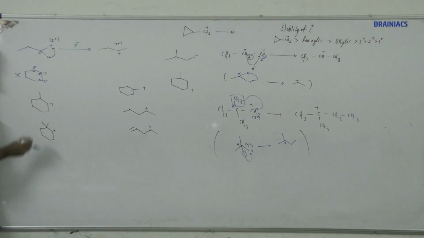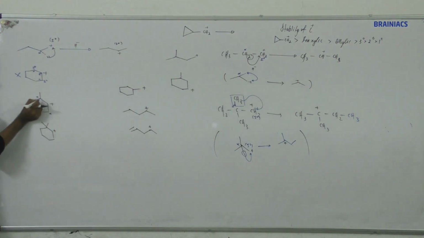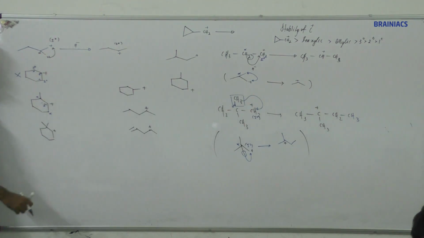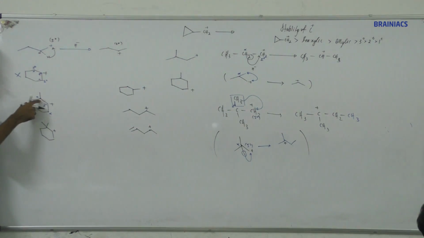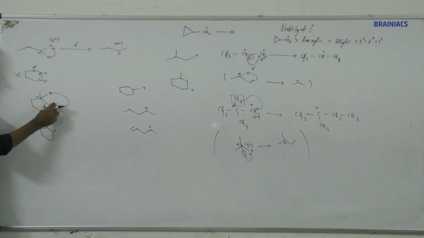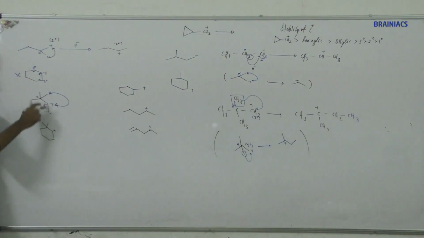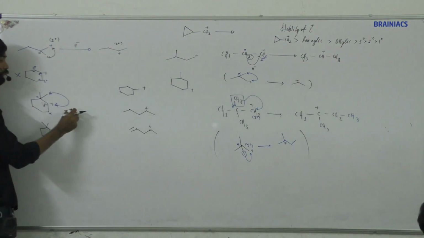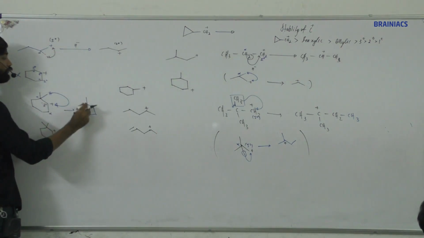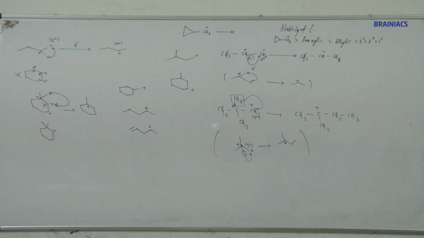The next, this is alpha. Okay? This is a tertiary alpha, agreed? This is secondary alpha. Presently it is a secondary. So there is a chance for tertiary. Listen. This carbon has two different groups. What are they? Hydrogen and methyl. So there is a chance for hydride shift. Okay, so that H minus goes to here, the positive charge will be on that carbon, and forms a tertiary carbocation. Okay.